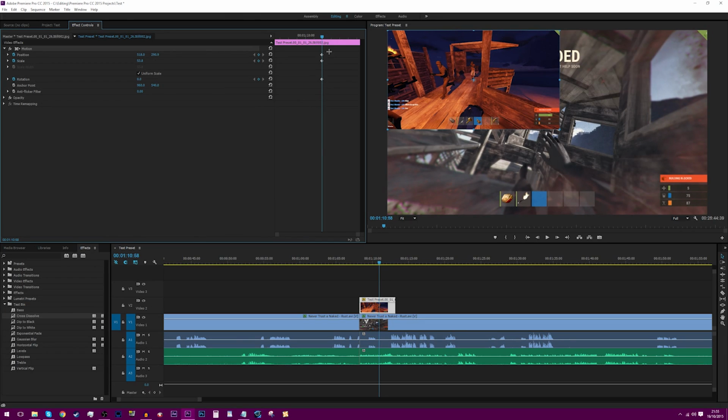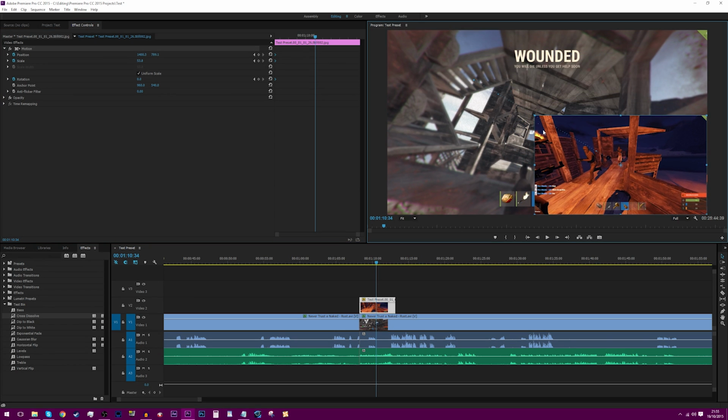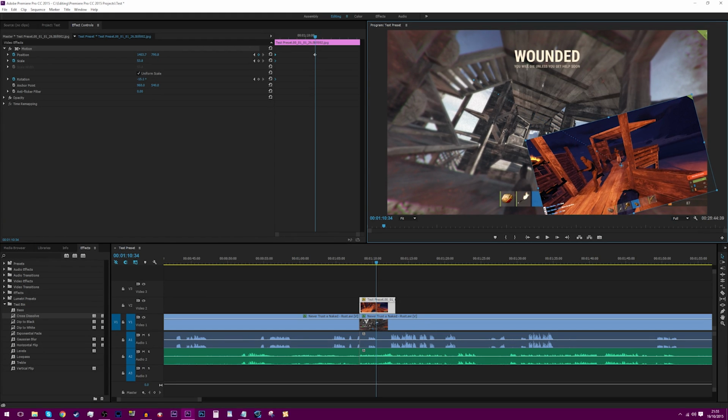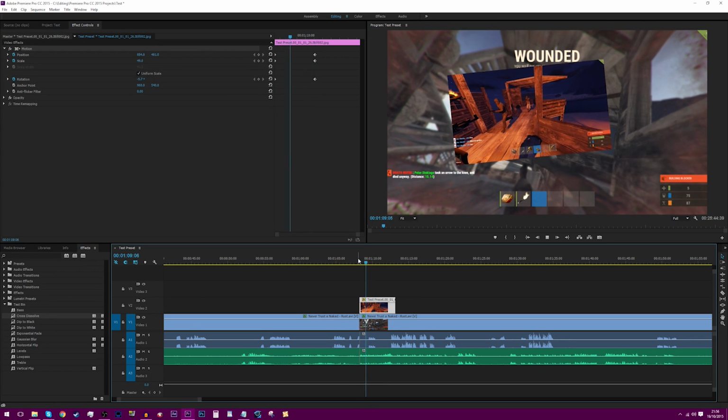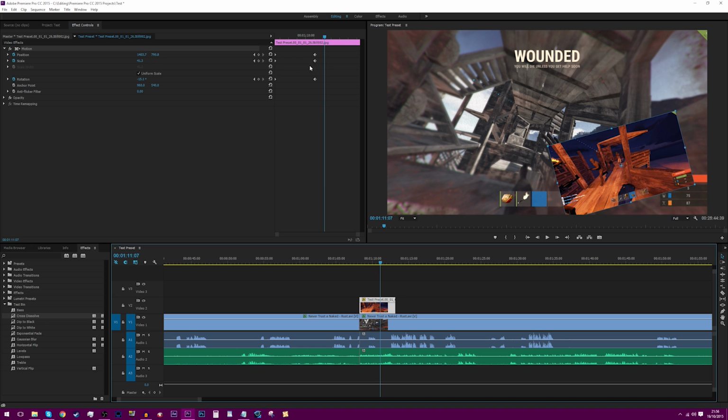So at the moment, if we drag this to the start, that is where the picture is currently. Say we want it halfway through, this will be a really low and slow drag, but halfway through we want it to end up here, and again it would make that transition. And say we also wanted it to be rotated a bit and a bit smaller. As you can see, as I did that, it added a new keyframe to each of these. So if we watch that back, it's going to be really slow. He just came in. There you go. It gets smaller, it rotates, and it goes to the bottom right.